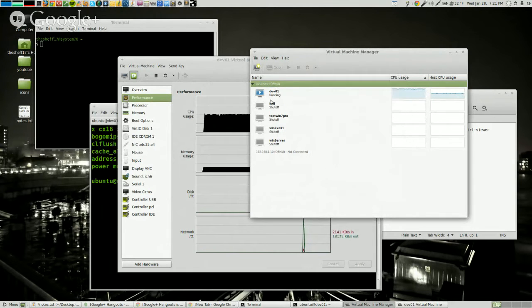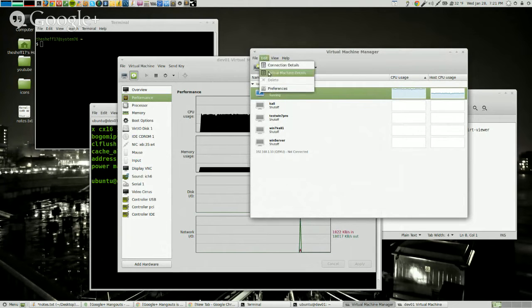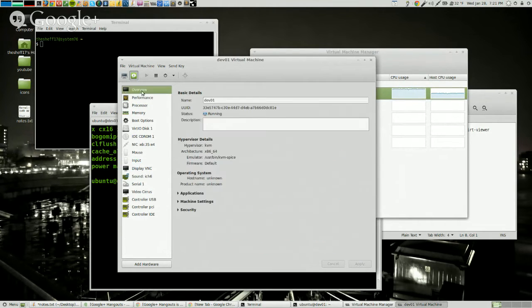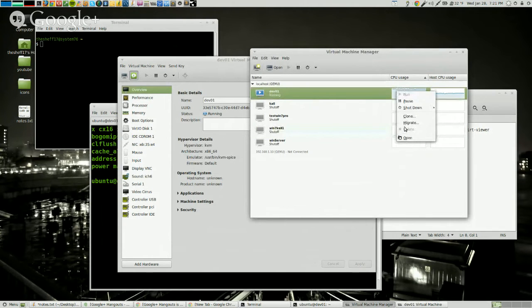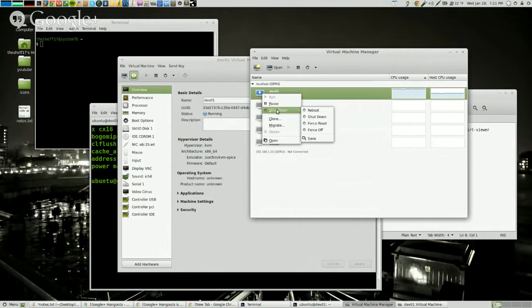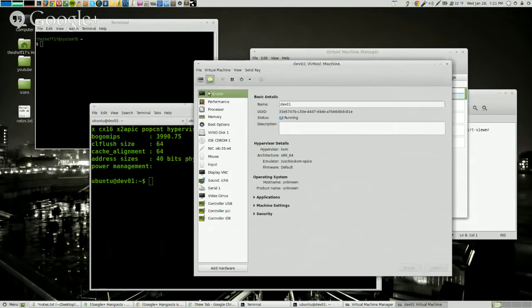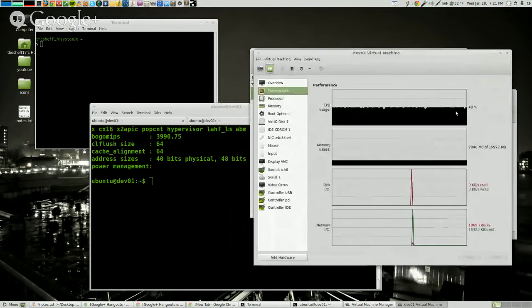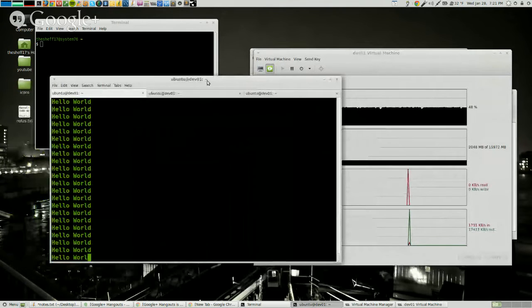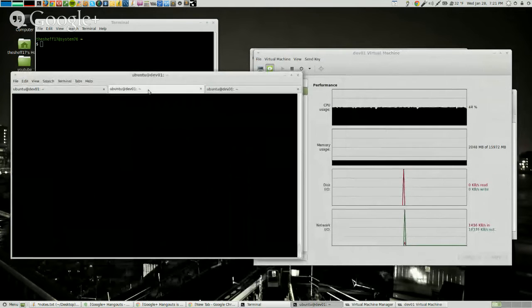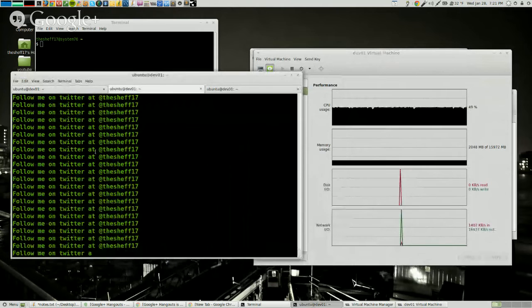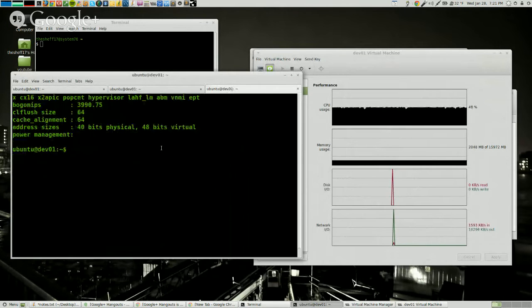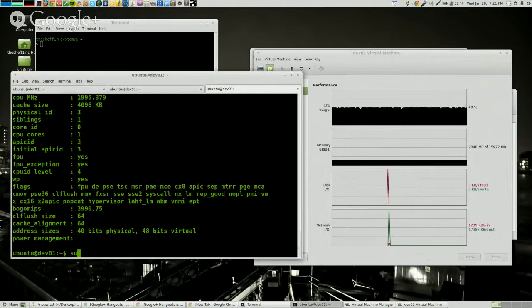I don't see where I turn these on. But anyway, if you look here, they're correct. And maybe that's better to look at in the virtual machine details. So you can see here we're using about 50% because we're running one thread that's printing hello world as fast as it can, and another thread that's trying to print out follow me on Twitter. You can actually see it hangs a little bit even as fast as it can go. We can actually do a third if you want, and if we do, it will go to 75%.